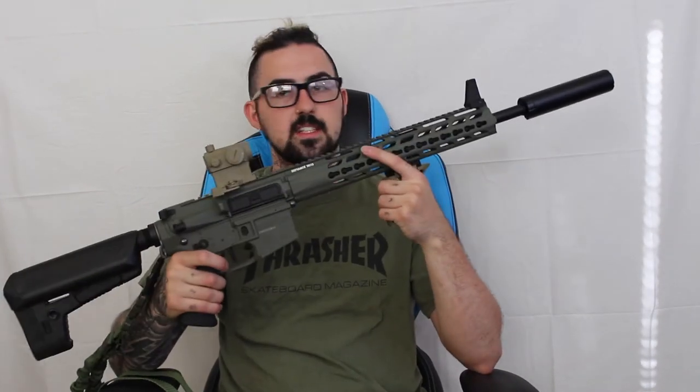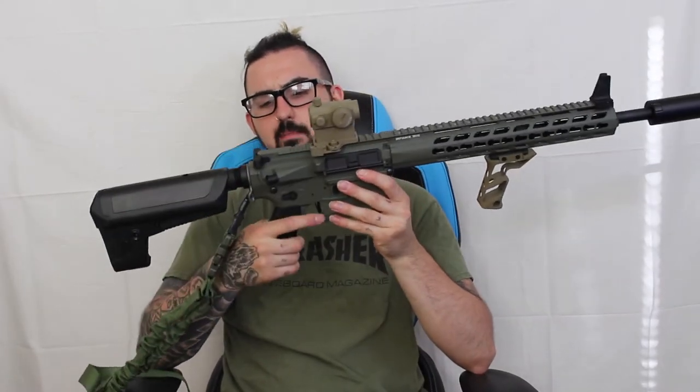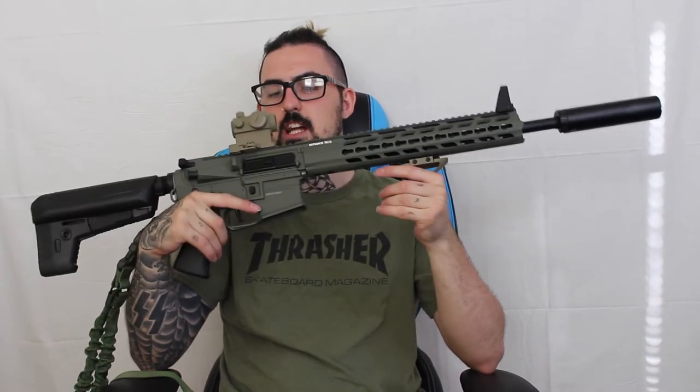All right guys, I want you to guess what my gun is. Take five seconds to guess — it's an AEG. Bam. We all know what this is. This is a Crytek SPR. This gun we all know is an amazing gun. It's a full metal body except for a few parts that are plastic, but very sturdy plastic. This is my SPR by Crytek.